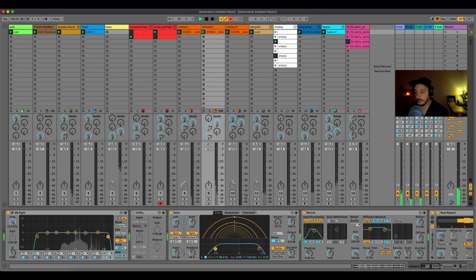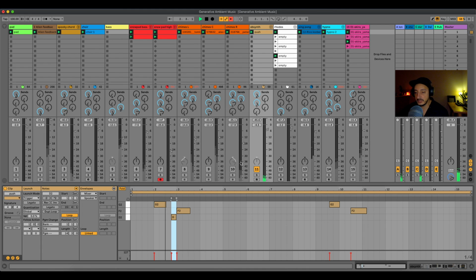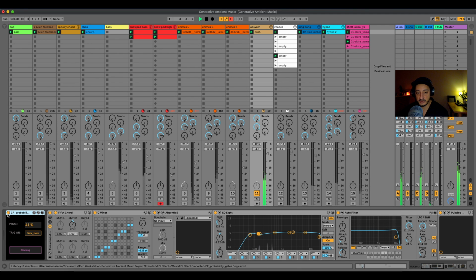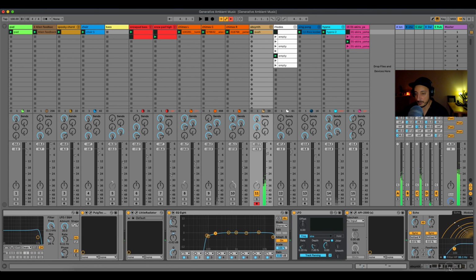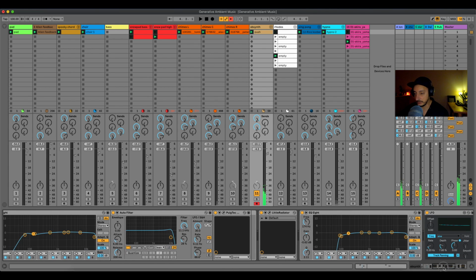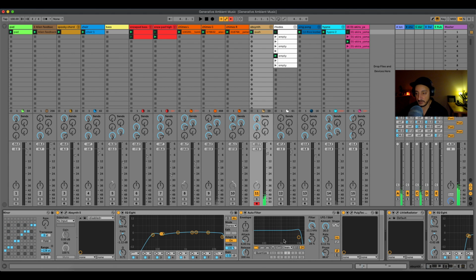Okay. Now next, I have an absinthe. This absinthe, let's remove the probability, because obviously there is always a probability in most of the MIDI channels. So it's a fifth chord played with a C minor scale. And with an echo plugin and some other compression and saturation that I'm not going to show you because that would be too much. With an auto filter as well that is cutting off the high frequencies and moving as well.